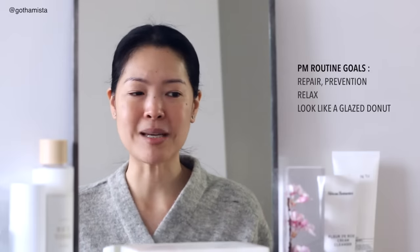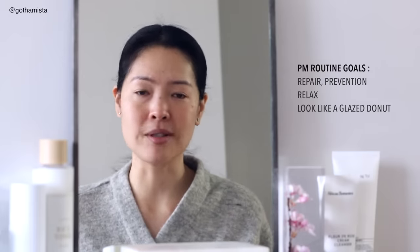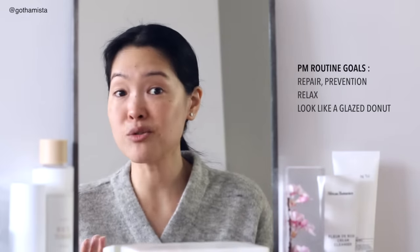The biggest change these days to my evening routine is that most nights I don't even need to use a cleanser. I don't need to do a double cleanse. I just do the same thing as my morning routine, which is a water rinse cleanse, and that is actually enough. Most days, if not all, I really am indoors. I'm not wearing any makeup. I'm limiting my sunscreen use as well, and certainly I have no need for the long-wearing kind. But again, that's just what works for me.